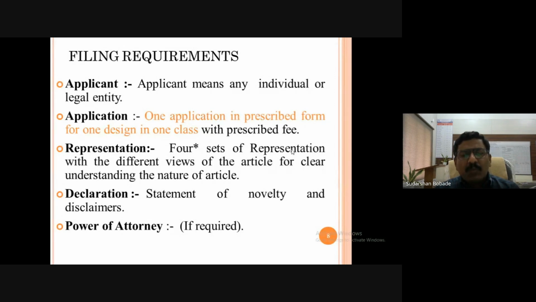Now, why were they asking for the 4 sets? The one set will be available with the Kolkata wing of the design patent examination section. Second, it will be for record keeping purposes with the office, and the third one and fourth one will be shared with the examiner. So earlier this was the scenario. We all are aware that whatever we are creating with the use of computer-aided drawings, at that particular time the color combination may be soothing for the eyes, but when we are taking the printout of the same, there might be a different color combination.